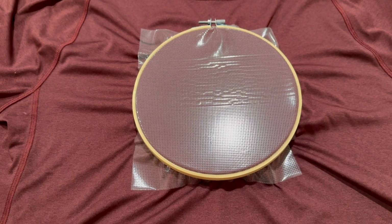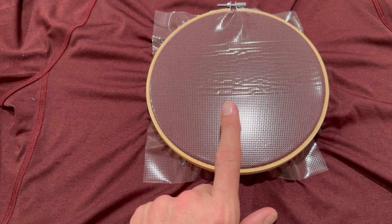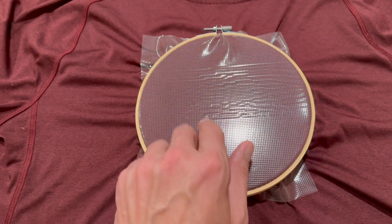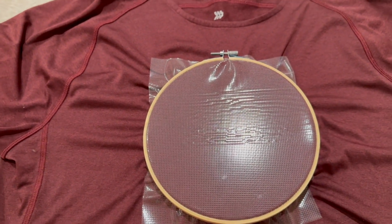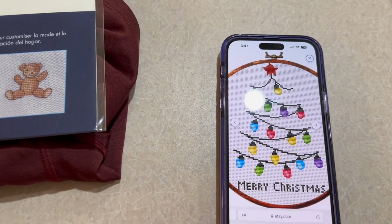Okay, this is all hooped up. And again, this canvas is going to dissolve in water after we lay our stitches down on the fabric. We have a 7-inch hoop. We're going to get started, and I'm going to see how this goes. Wish me luck.